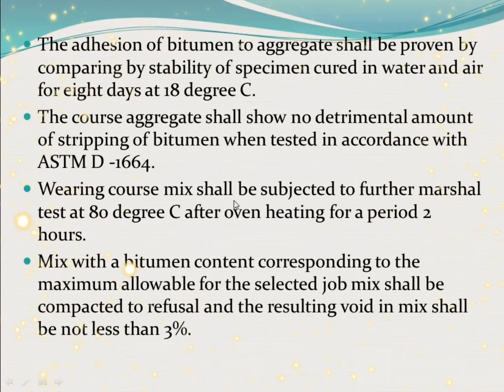Wearing course mix shall be subjected to further Marshall test at 80 degrees centigrade after heating for a period of 2 hours. Mix with a bitumen content corresponding to the maximum allowable for the selected job mix shall be compacted to refusal, and the resulting void in mix shall not be less than 3%.